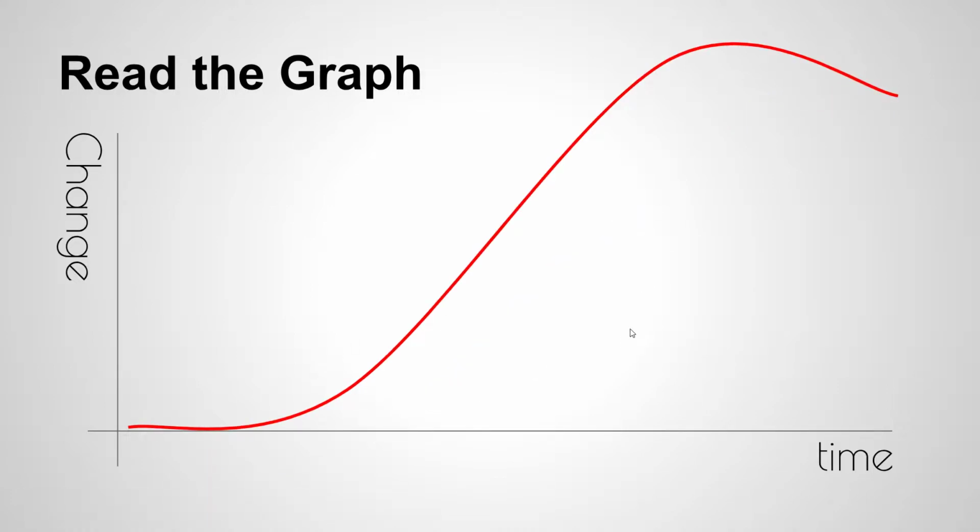Versus this graph would be more like a follow through. We see again the slow in, but then it overcorrects before it comes back to a position. Maybe I'm reaching for something. Maybe I'm pointing at an object and my hand carries through where I'm finally going to leave my hand, where it's actually going to stop when I'm done moving.